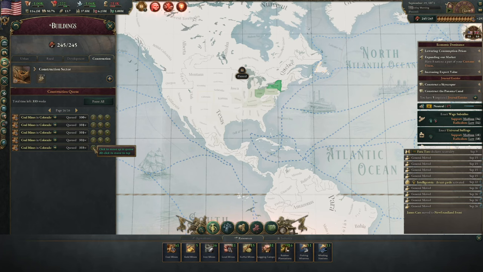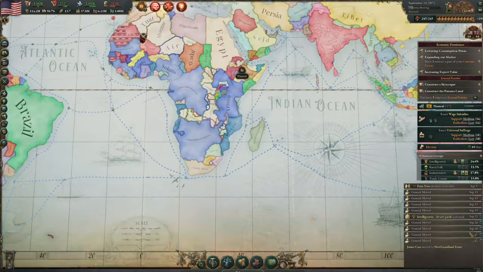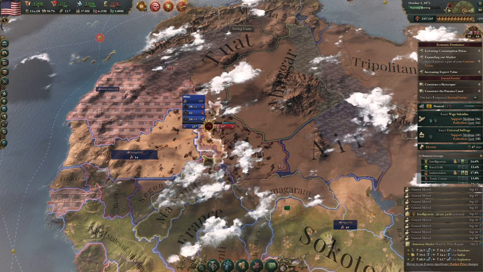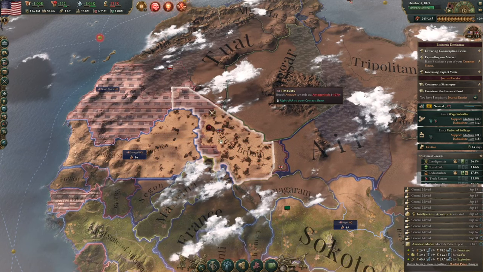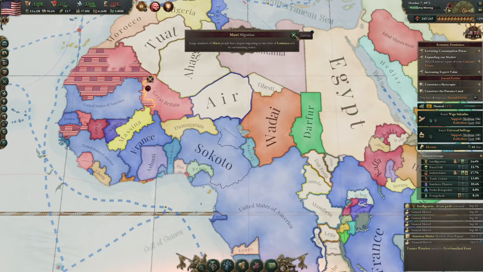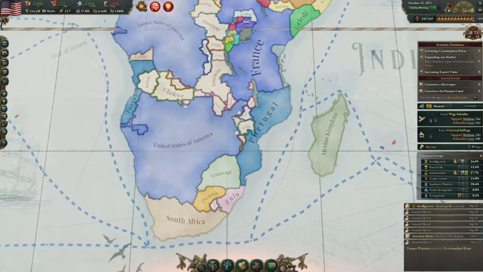Yeah, we are embroiled in a monstrous war with the darn British over here, and we are losing quite significantly. Mainly, a lot of it's because of our Sokoto troops not being very good. Maori's in Louisiana. Great, thank you. That's cool.